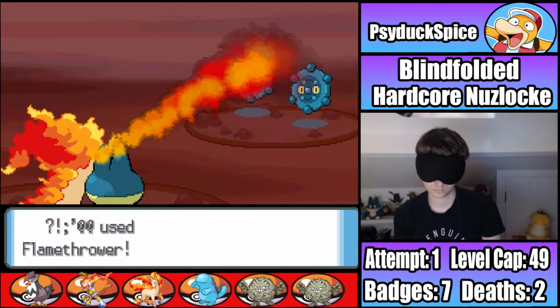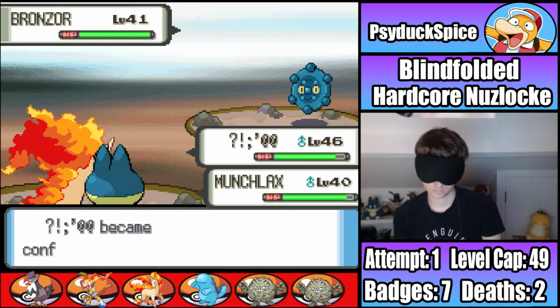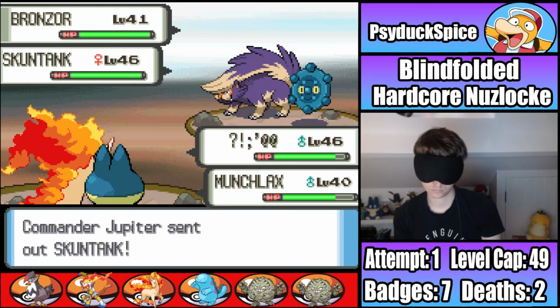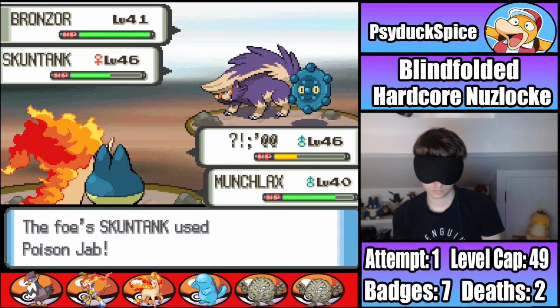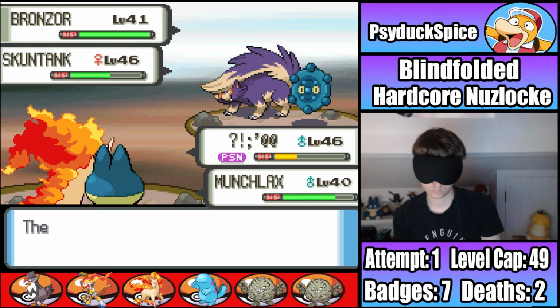A second Flamethrower then takes down one of the Bronzors before my horse is hit by a Confuse Ray. Then the Skuntank comes out, and I've already lost track of this fight because I didn't know what Jupiter would send out after her Bronzor fell. Because of this, I decide to just keep it simple and go through another Flamethrower, which does decent damage into the skunk. A Poison Jab then does massive damage in retaliation, while Munchlax goes through a Screech.